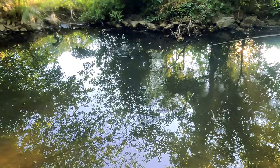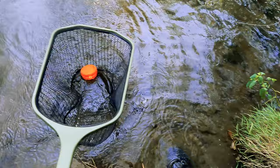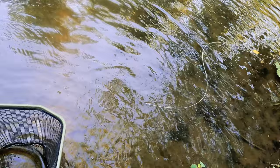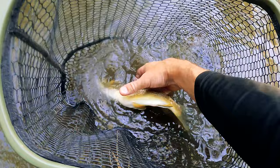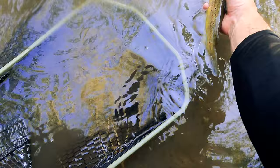Wow, that's a nice little brown trout. He took that. Bang. And there go my flies. He wanted them all. Hey, that's a wild one. Check it out. This one's pretty. Check that out, y'all. A little wild guy. You see a little red adipose? We'll get him back.